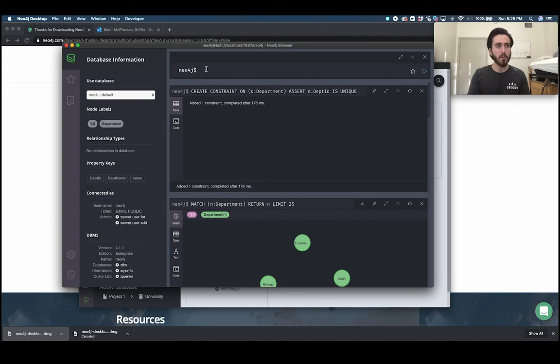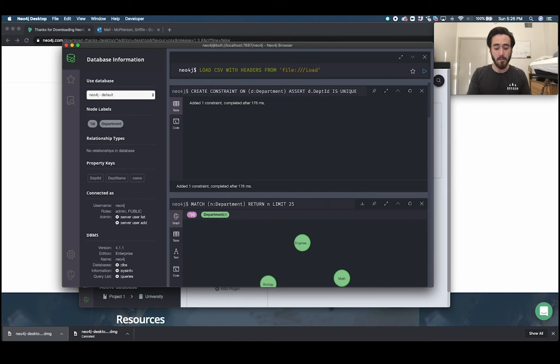So very similar to before, we're going to say load CSV with headers from, and we're going to do a very similar path. So file, colon, 3 forward slashes.